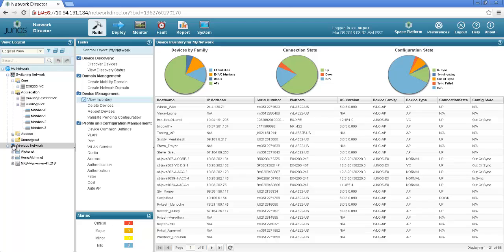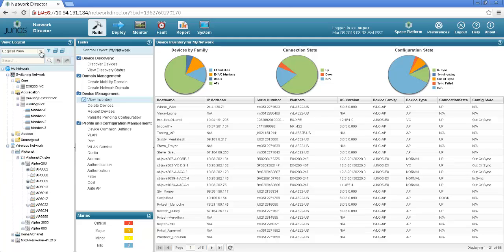At the bottom, since this is a wired and wireless network, the top portion is the switching network and the bottom is the wireless network. AlphaNet is my mobility domain, and then this is my AlphaNet cluster where I have my controllers in a cluster configuration. And at the bottom, they'll have the different APs and so on. This is the logical view of the network.